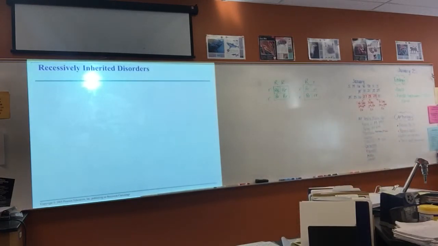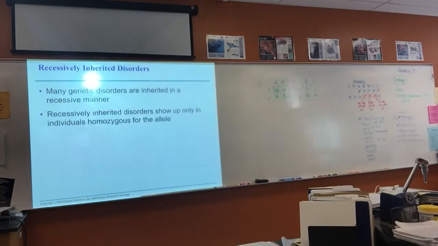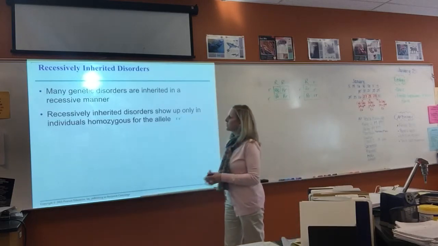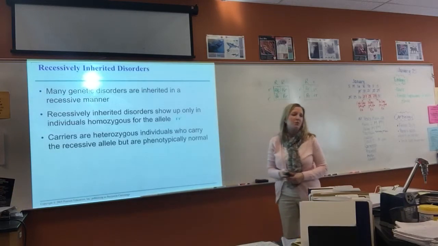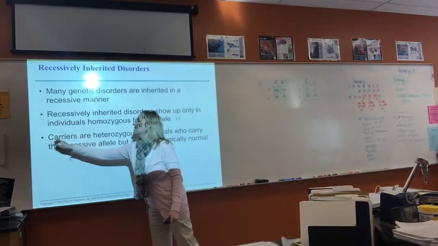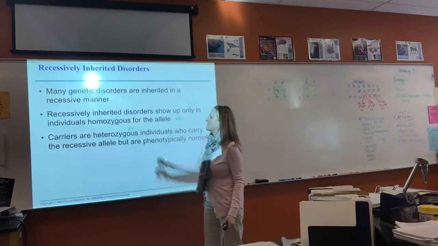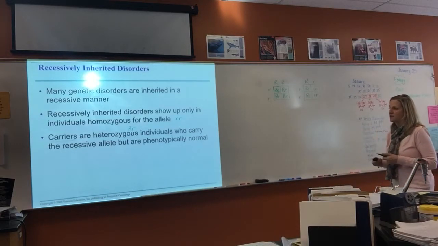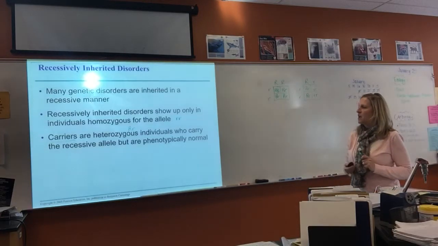And so the last little bit of this looks at some recessive and dominant genetic diseases. So recessively inherited disorders are inherited in a recessive manner. They show up only in people who are homozygous for the allele, so the people that are little r. So we know their genotypes for sure. It's usually the people who are trying to do all the analysis to see if they're carriers. Carriers, as I said, they're big R, little r. They don't have the disease themselves, but they don't know if they're carrying that gene and can pass it on to their kids, and so that's where the real concern is.